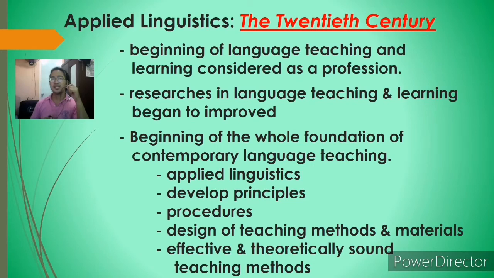Before the 20th century, applied linguistics has been a practice already, but it was only in the beginning of 20th century when language teaching and learning became a profession. As time progressed, researches about language learning and teaching also improved. The foundation of contemporary language teaching was developed during the early part of the 20th century as applied linguistics and others sought to develop principles and procedures for the design of teaching methods and materials, drawing on the developing fields of linguistics and psychology to support a succession of proposals for the more effective and theoretically sound teaching methods.